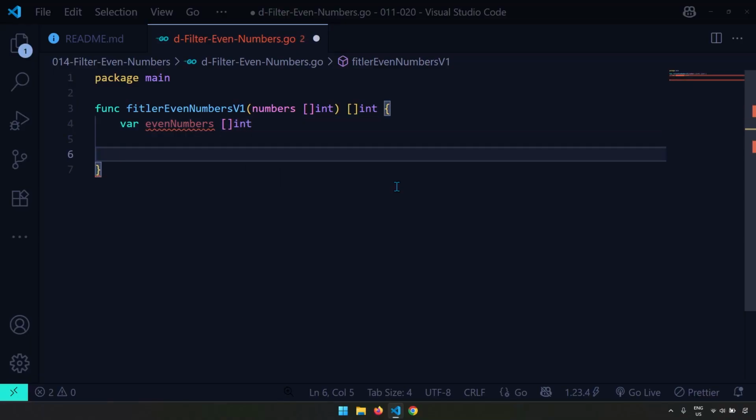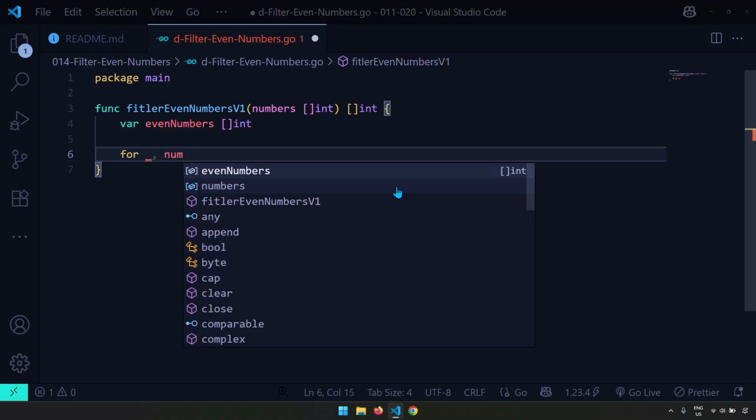Now, in the first version of the solution, I want to do this sort of like how I did it in TypeScript, but I want to use some sort of a method to push elements to this evenNumbers. I don't want to do that part manual. So we need to have our looping syntax. The first thing that this for loop is going to give us is the index, which I don't care about. The second thing is the number.